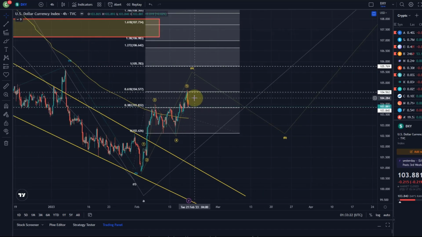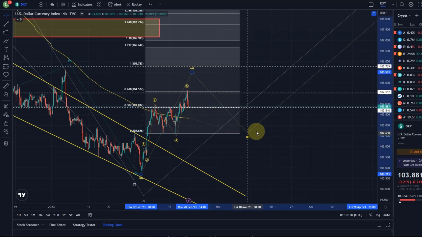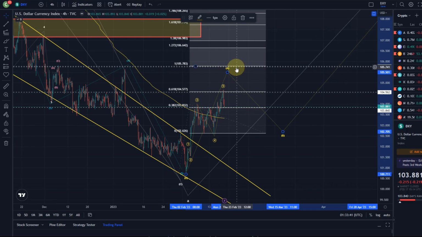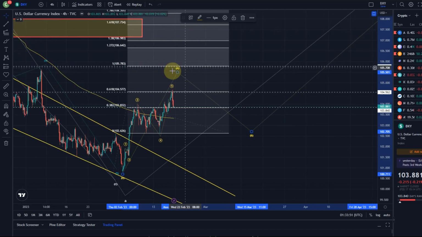So what would be the next target to the upside? If we don't get a substantial correction now in this small B wave to get a proper setback, then we probably see an extension here. So if we now rally above 104.68, the next relevant target would be here in that 105.80 region. That is the 1-to-1 ratio, a very valid extension target for the fifth wave. So keep an eye on that level.